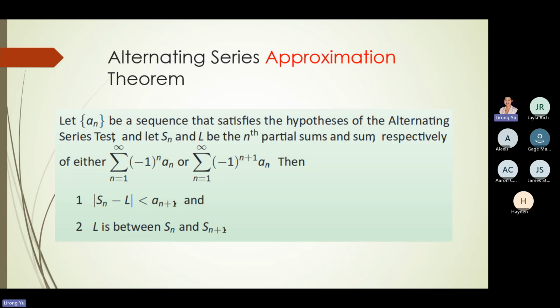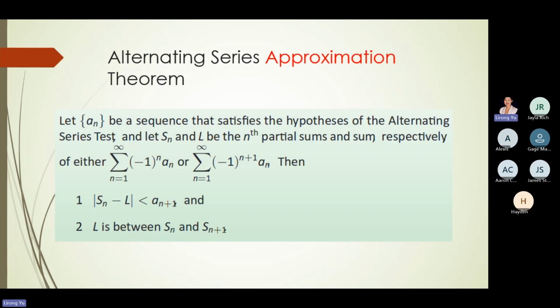The second one is saying the L is right between S of n and S of n plus 1. We don't know which one is bigger, which one is smaller. It really depends on this case or that case. But the fact is, how do we change the term? I believe if you start with a negative term, the total summation will be negative. And then we will get a little bit bigger, a little bit smaller, a little bigger, a little bit smaller, but overall it should be negative.